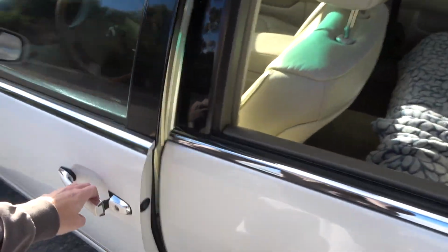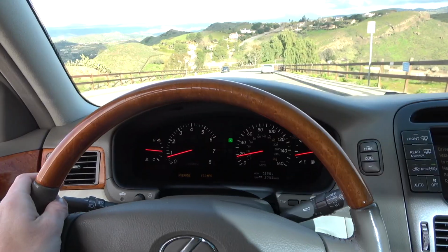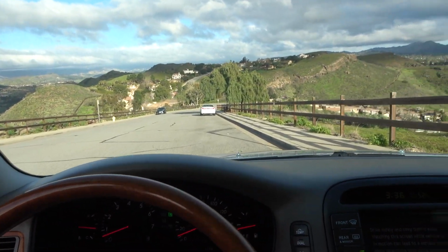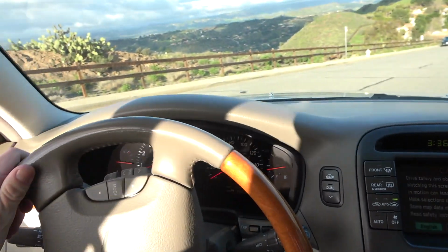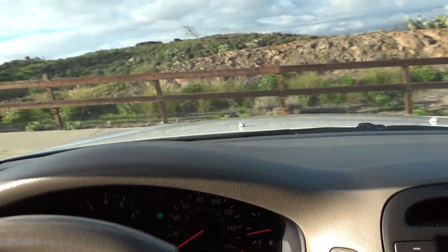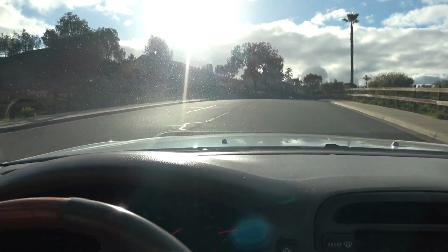And we're going to hop in right now. I'm going to show you how this thing turns on a dime. Let's just go up the street a little bit. So making a U-turn in the LS430 is no worries. This thing has the most insane turn radius of any of the cars that I own. Look, we're going to make this no worries. Look at that. One-point U-turn in this huge sedan. And that is definitely a bonus, but that's another feature that I absolutely love about the Lexus LS430, is just the sharp turning radius in this car.